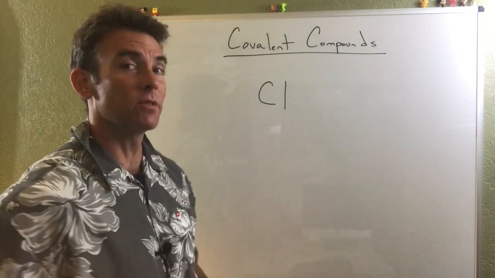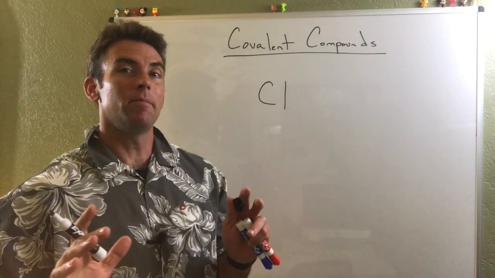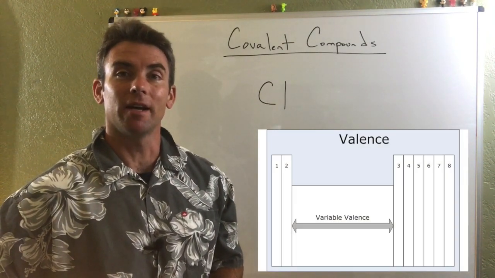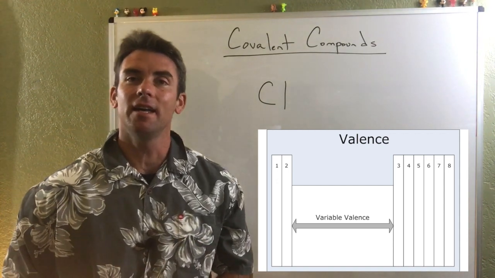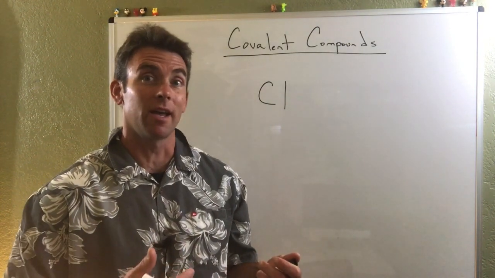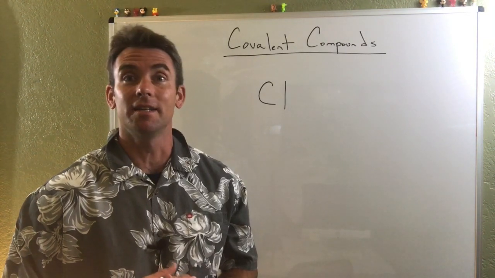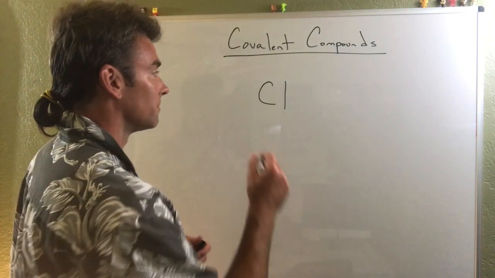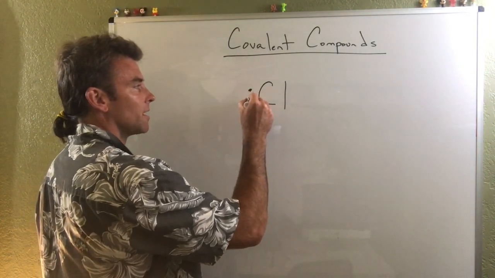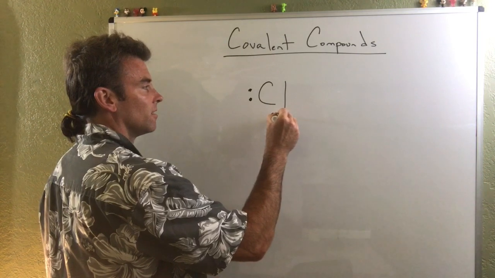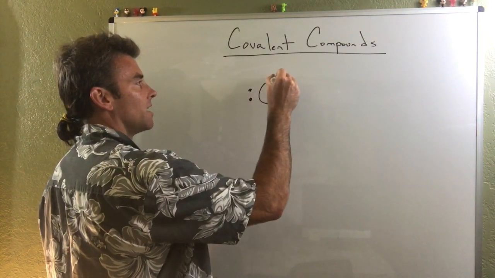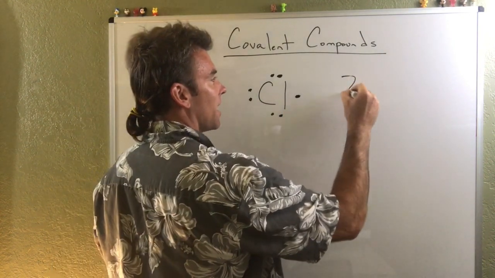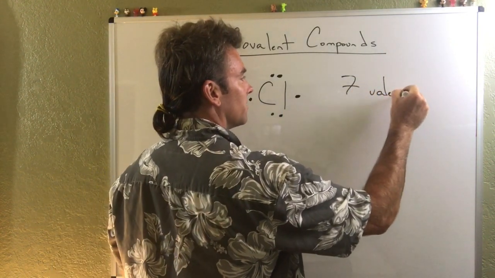We're going to recognize that an uncharged chlorine has 7 valence electrons, as you might expect from the periodic table. And we're also going to represent that in a Lewis structure. It turns out that talking about these bonding situations is made much easier if we keep track of those valence electrons. So I'm going to imagine all of the electrons that I, as a chlorine, have floating around me. And you'll notice that I have exactly 7 valence electrons.